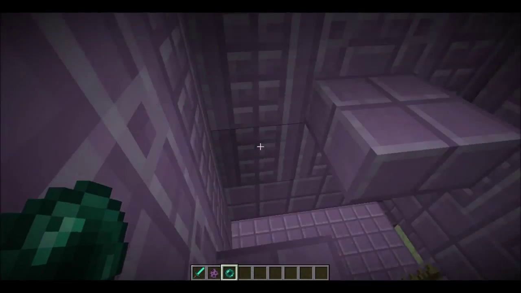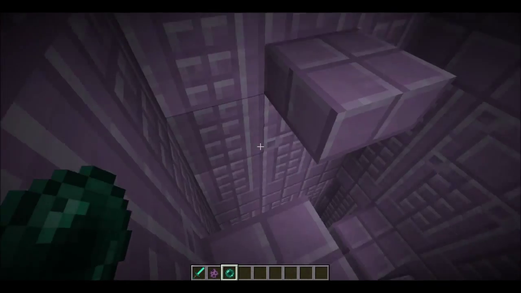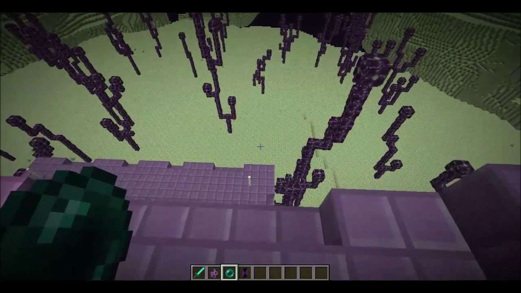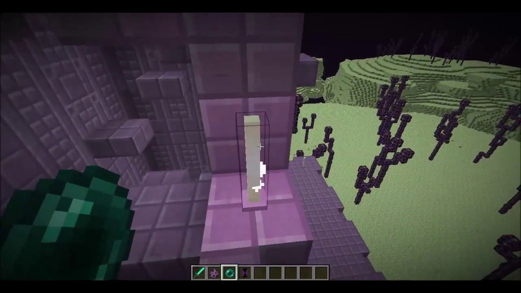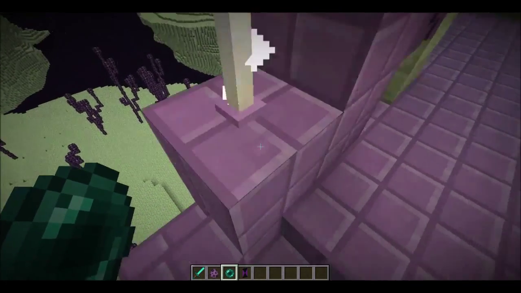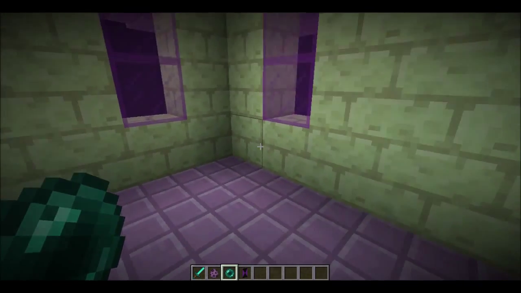To fly up there, it's like a little parkour puzzle. Not very difficult parkour, but if you fall, you're falling into shulkers. Yeah, so there's banners. And that's where you can find End rods. What do the End rods even really do? Light. And so there's more shulkers. So up here, is there treasure?